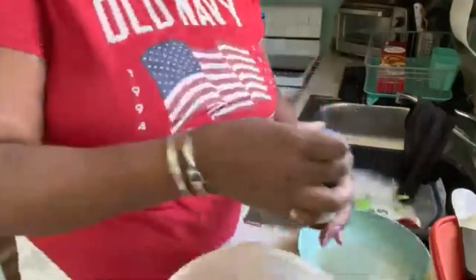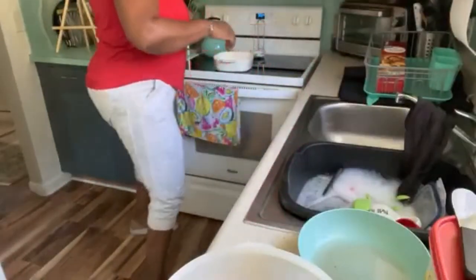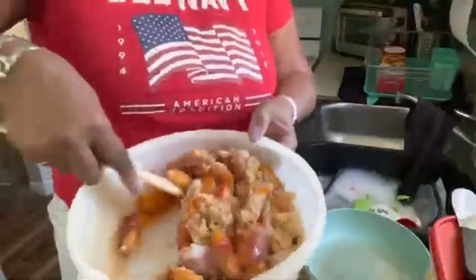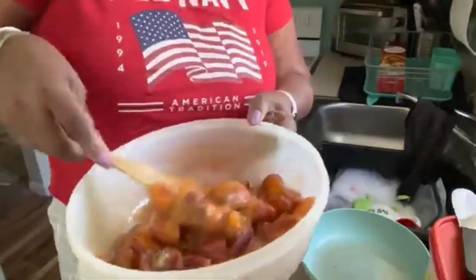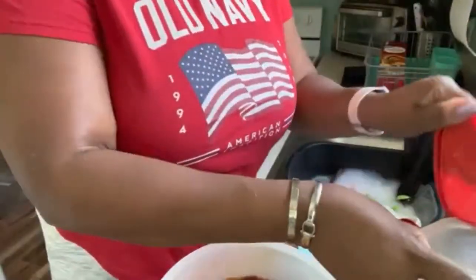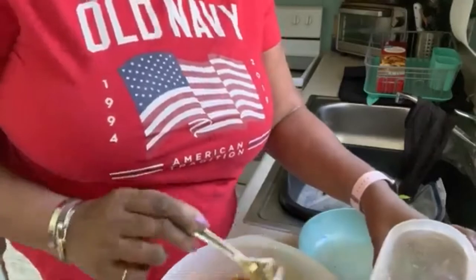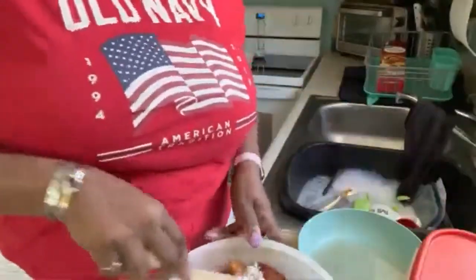Okay. And I have some cornstarch because of course you're going to need a thickener. Got my little spoonula thing. And of course, it's going to be sort of like a cobbler type thing, but I'm going to put a pie crust on top because that's what I got here in the house. I used all my measuring spoons, so I'll just take this one. And I will add two. And that's a little thickener.